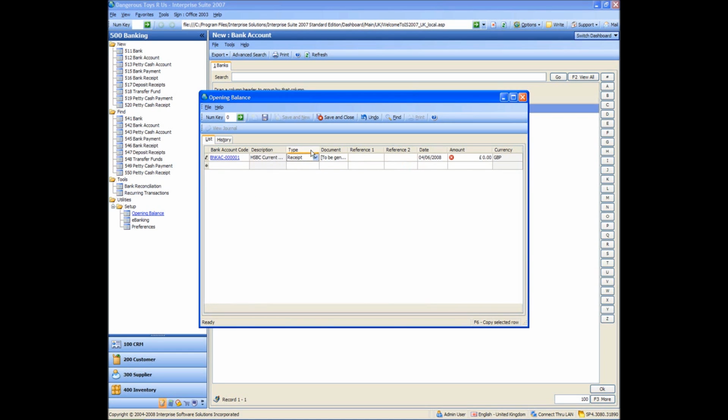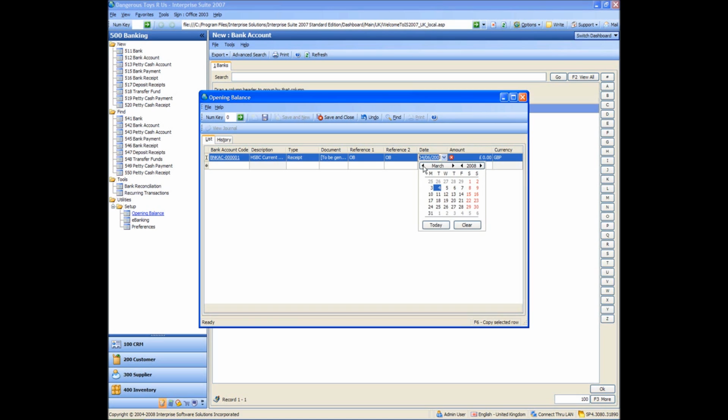It's going to be a receipt. Reference 1 is going to be OB. Reference 2 is going to be OB. And the date is going to be the 30th of the 11th, 2007. And the amount is going to be £2,000.